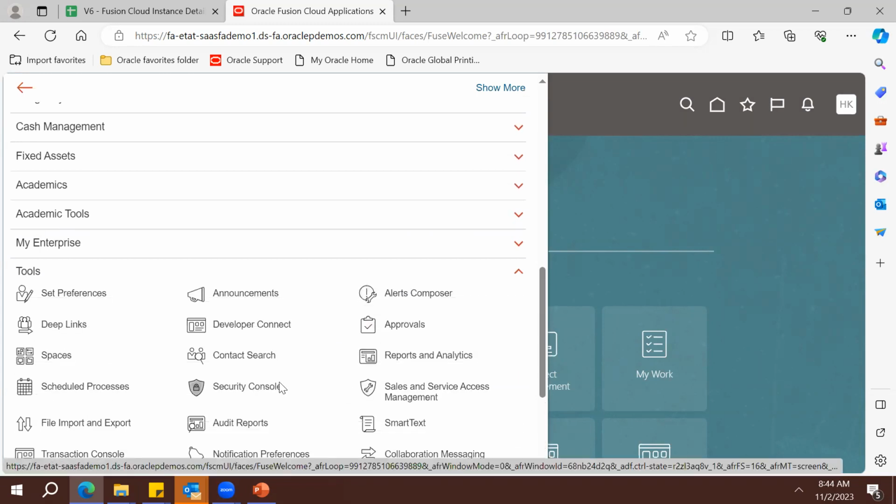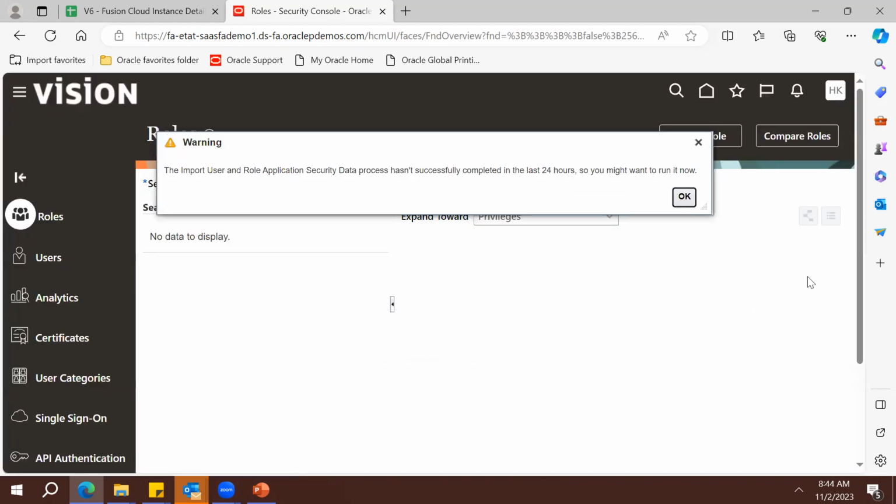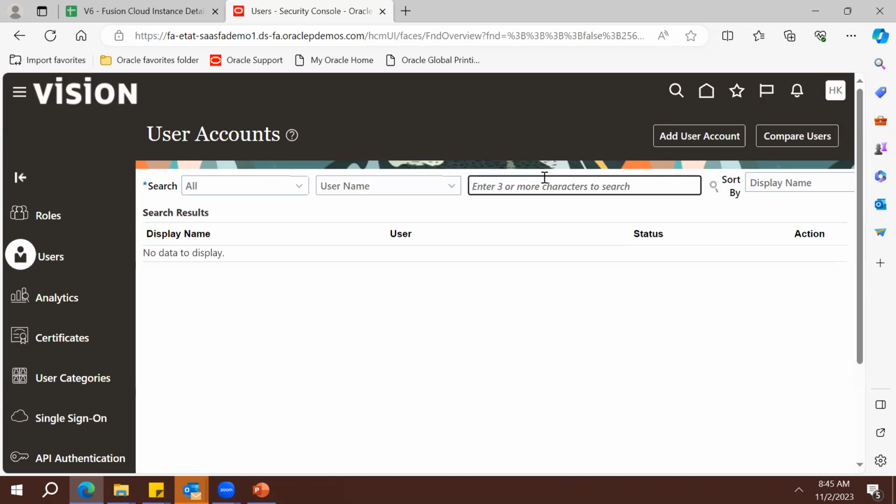Security console we added through IT security manager, sorry, I forgot. So what you can do here is search your own user.